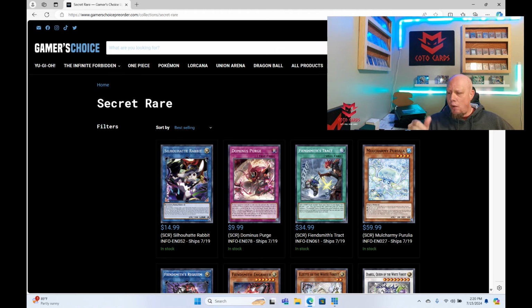We're gonna be doing a case opening, I believe, tomorrow on the channel, and we're hoping to open up a good bit of this before we do that case opening so we can show you potential short prints, so we can show you potential errors. I know there's a lot of concern about these boxes only having one secret rare, although I do think that's primarily in the UK and not necessarily in the United States. But we're going to see. We're going to start opening this up tonight, tomorrow, and hopefully we'll be able to give you some really good information so that you can make wise decisions on whether to buy Infinite Forbidden or not.